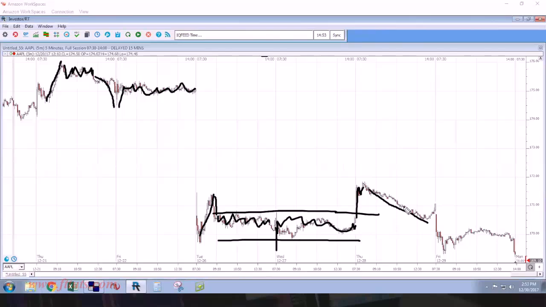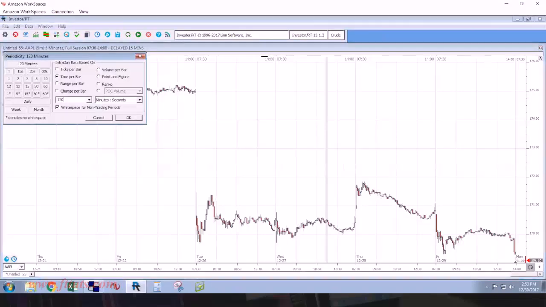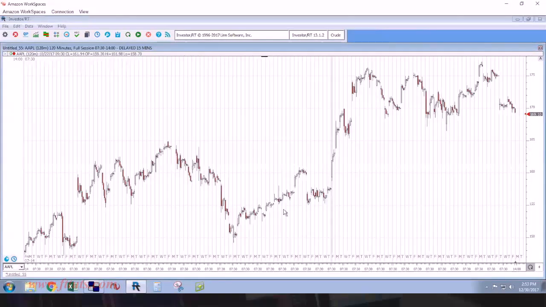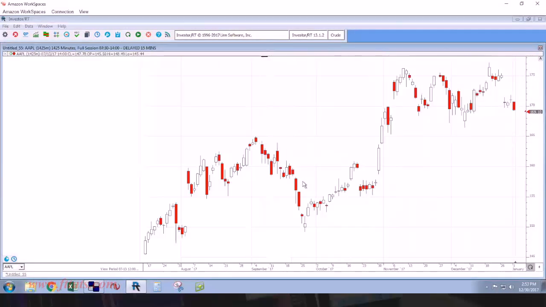Now I can see these a little bit clearer again because I'm close to a decade of looking at this. You may have to spend some more time just going over and looking at these, but once you've been able to, you'll see it doesn't matter what time frame you want to trade in. This stuff does the same. Let's go out to a 2-hour chart, 120-minute chart. Or we could go to a daily chart.